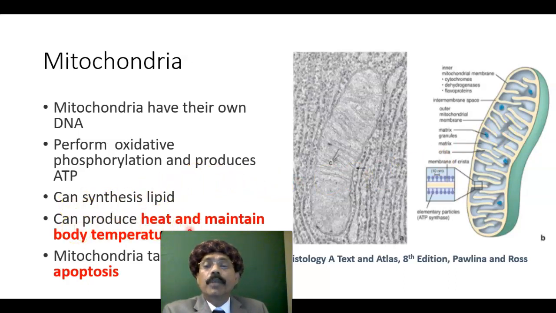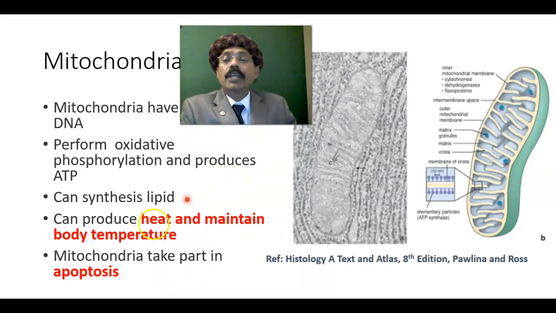Mitochondria can produce heat and maintain body temperature. Some of the energy is disseminated to our body to maintain our body temperature. The mitochondria of brown fat cells in hibernating animals also produce heat, specifically for the hibernating animal, but we also get heat from mitochondria. So it is not necessarily always ATP, but also heat that is transmitted to our entire body and maintains body temperature. Mitochondria take part in apoptosis by means of cytochrome C. We discussed that part.